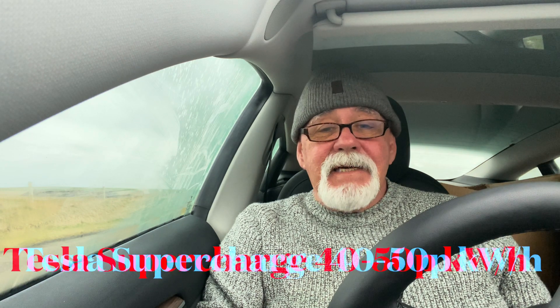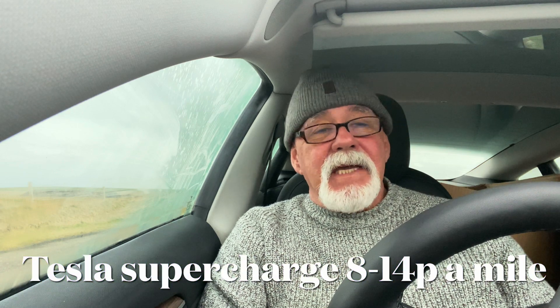Most people charge at home, and this might just be a top-up. If you have a Tesla, it's between 40 and 50p a kilowatt hour — well under the cost of some of the very expensive public chargers. Some of those oil companies and legacy automakers' EV charging networks do have discounts for members, but why do they have to make it so very complicated?